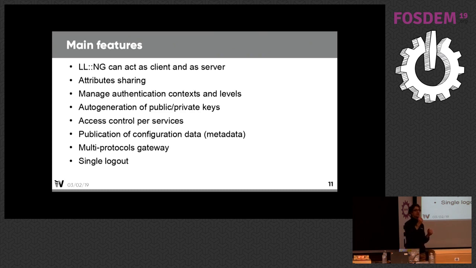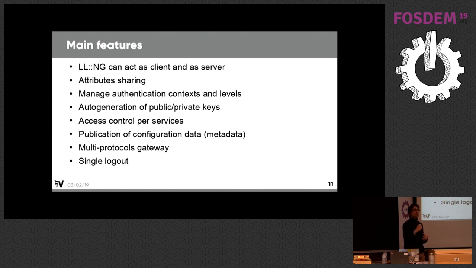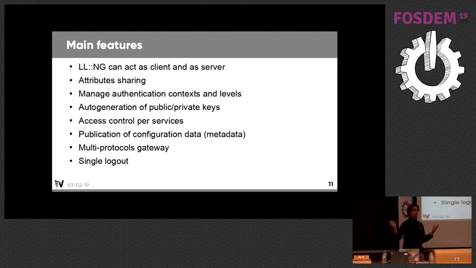Of course, we manage the public-private keys and we add access control over these protocols, because these protocols are just authentication protocols — they are designed to tell the application 'okay, this user is connected, here is the security token' and the application trusts the token. But with LemonLDAPNG, we can also choose to deliver the security token against access rules. So if you don't want a user to access an application, LemonLDAPNG will refuse to deliver the security token. A good feature is also being able to act as a gateway between protocols. You can have a CAS server and a SAML application — LemonLDAPNG will be the SAML server for your SAML application and the CAS client for your CAS server, so you can link any application with any protocol.